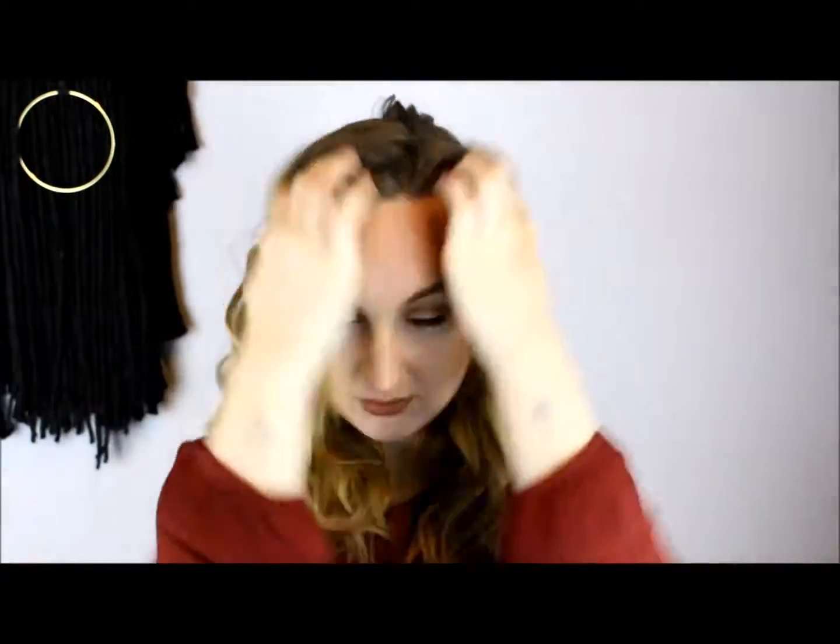Now that your hair is all curled and looking great, we're going to comb it out with our fingers to get everything loose, and then we're going to move on to creating this party hairstyle. We start out by sectioning off the top portion of our hair — just brush it back, have everything sitting how you want, and then secure it with a small clear elastic.